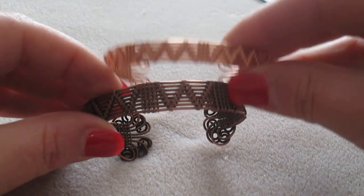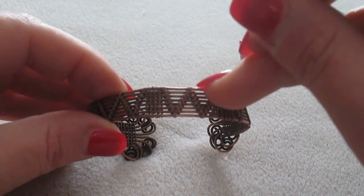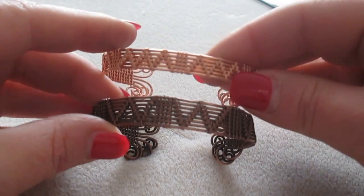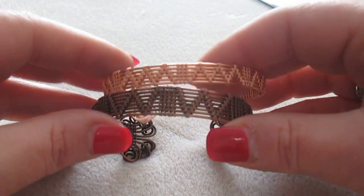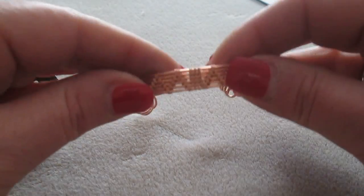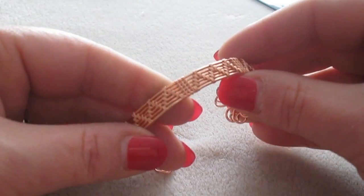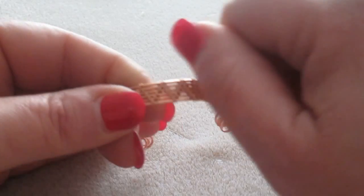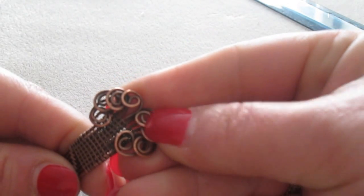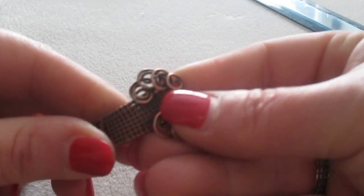Now if you want to have this look, I used exactly the same wire on this one. It looks a little bit smaller because on this I used 8 wires. This one I used 6. You put this in a little patina bath until it turns black, and then you take very fine steel wool, and you just rub it until you can see the accents of the copper here. The weave is really going to stand out when you do that.